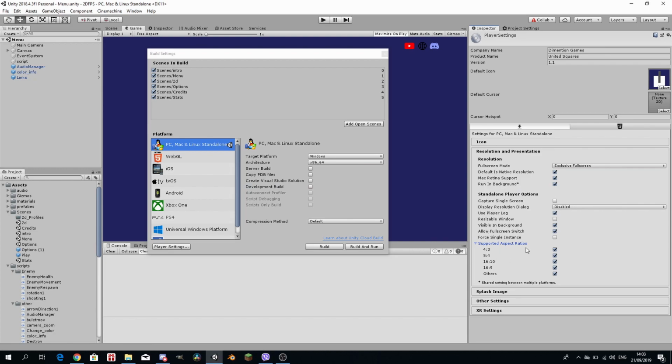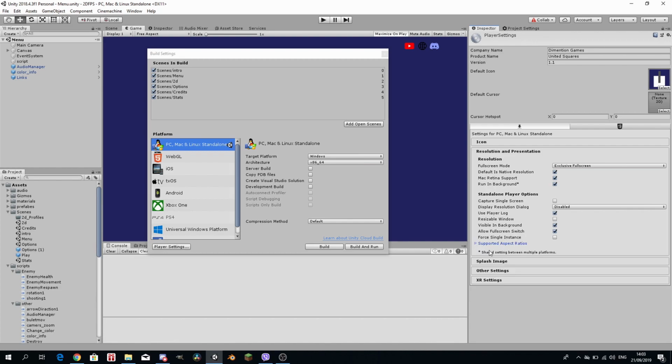If you go to supported aspect ratios, you're going to see what aspect ratios are supported, and you can deselect some of them or select them. I think 16:9 is Full HD or most of the screens.